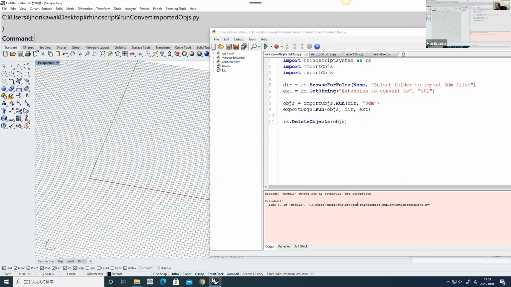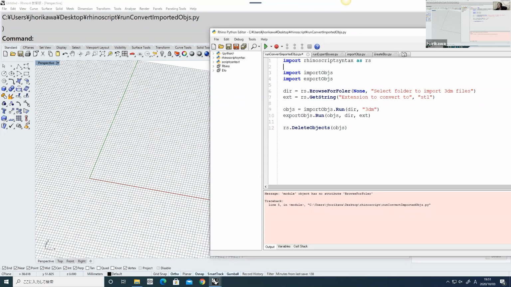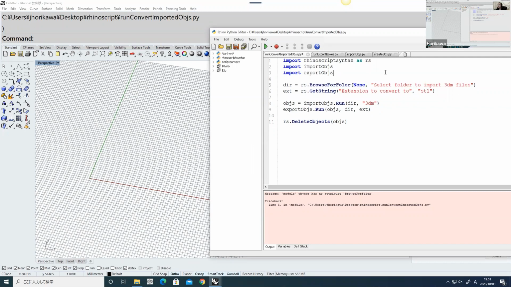Okay, some errors. Browse, message, module object has no attribute. Okay, I think I have done something wrong here. Let me try this again.